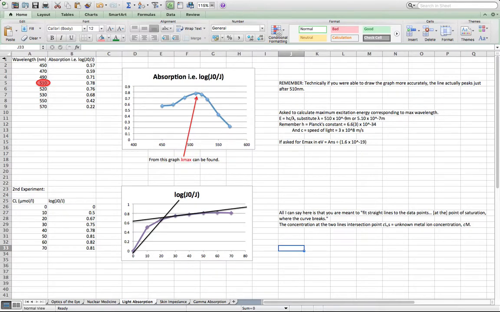So this is the data, an example set of data, this table over here, and this is the graph that has been plotted from this data, with, remember, the independent variable wavelength across the x here. So you're changing the wavelength of the light and observing the absorption of those different wavelengths of light.